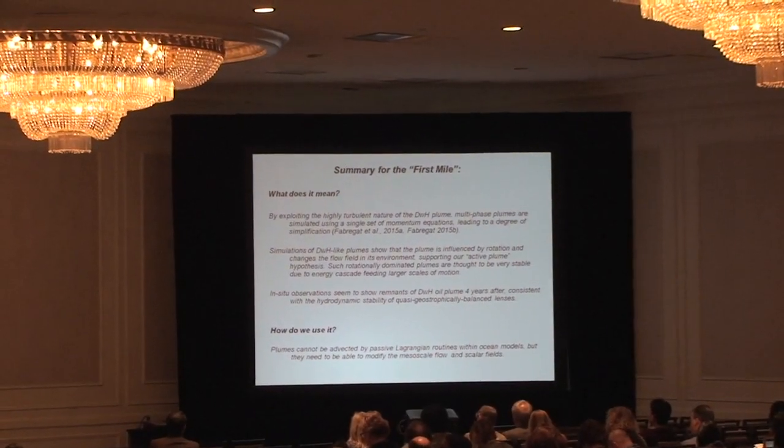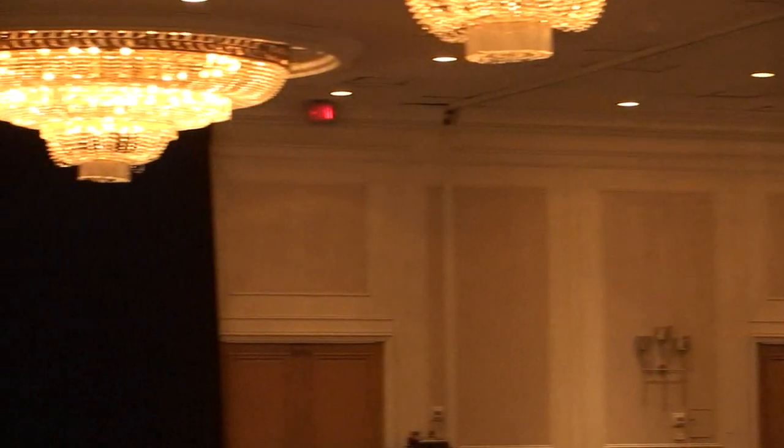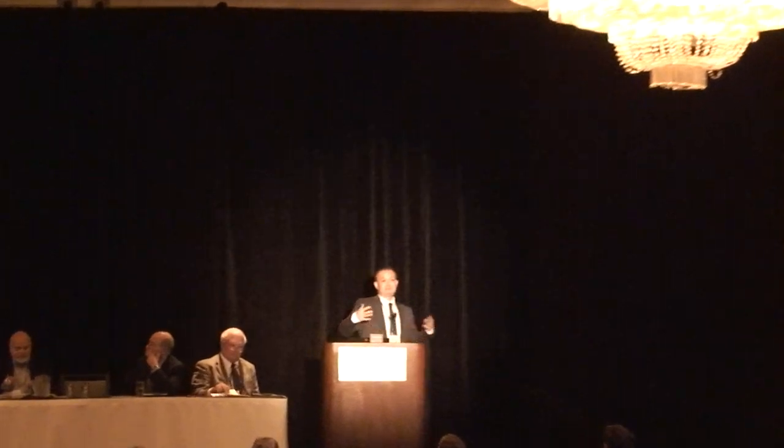And what this means is that if you are going to model this plume, you have to really, really consider the feedback of the plume to the environment. You just cannot push it around with an ocean model. You have to really modify the flow field in the ocean model, and that's something that's typically lacking in our numerical models. Now, this spill was huge and lasted for a long time, so this is not the kind of tracer experiment you can do in an ocean experiment. I mean, it was just large amounts of oil, and oil tends to be a very, very good tracer, so you can see a lot of things in the ocean.